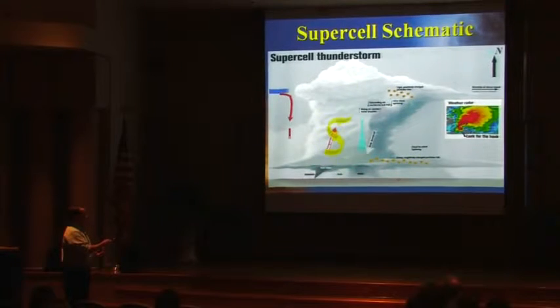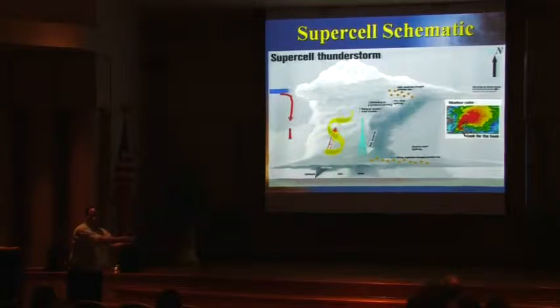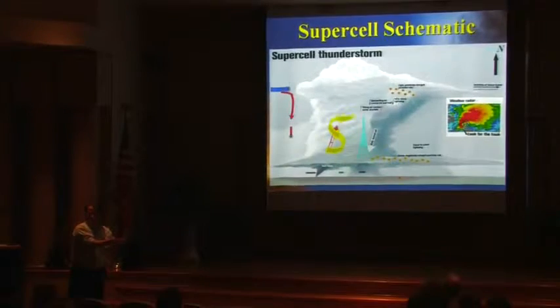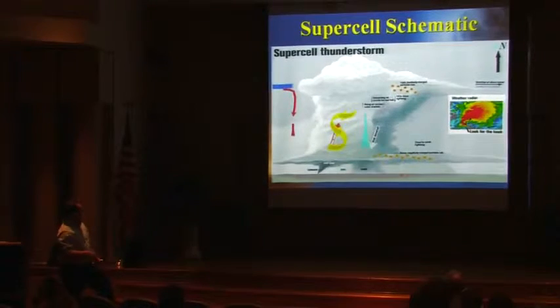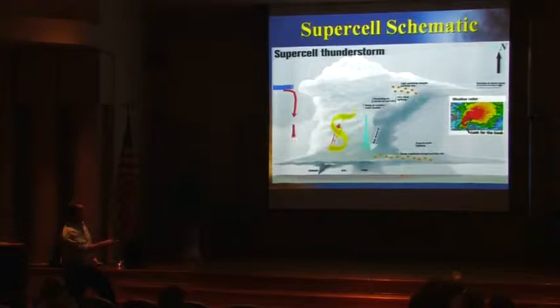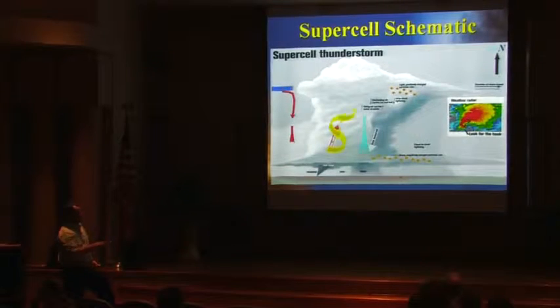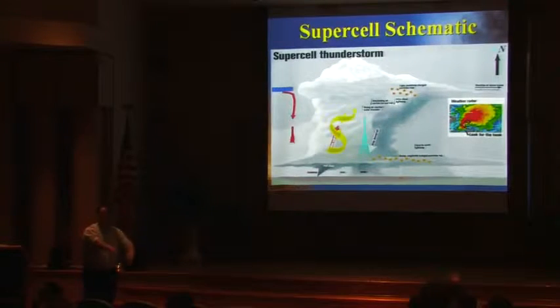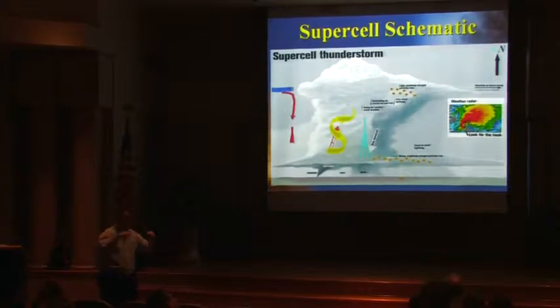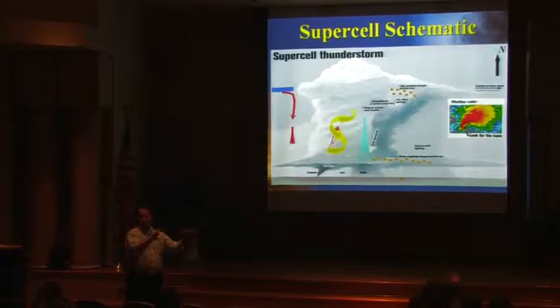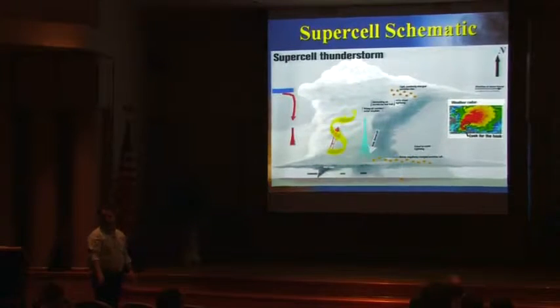And so that tilting forward with height is an important component of a long-lived storm. And that's what this blue downward arrow represents, the downdrafting that's occurring in the forward portion of the thunderstorm. We call it the forward flank downdraft. From the radar perspective, it's this very broad forward portion of the storm that's both the greens, yellows, and reds. Kind of like a very large comma head. That is the forward flank of a storm. And within that, a lot of rain, maybe hail embedded, wind all coming down to the ground and causing a lot of havoc down at ground level.